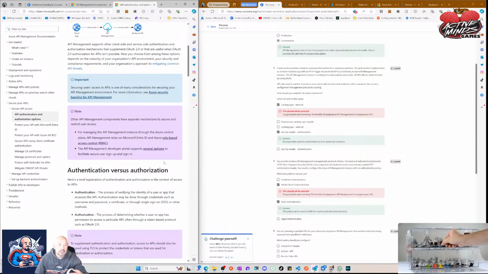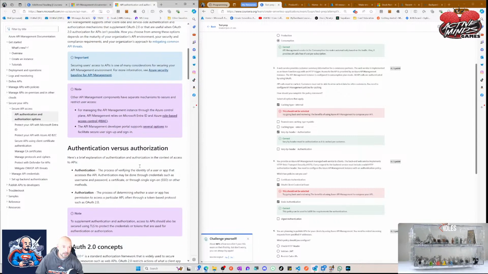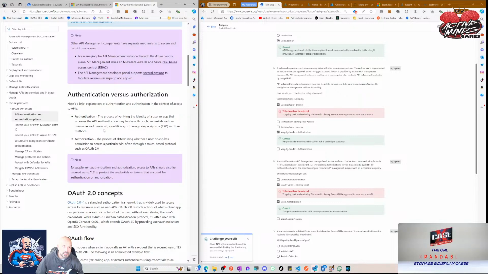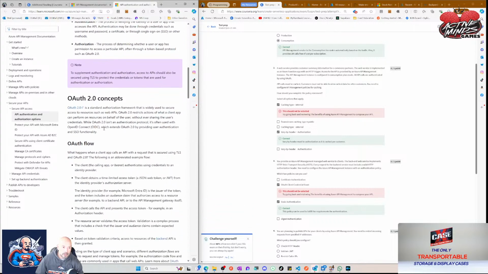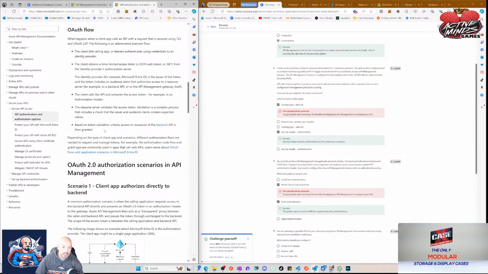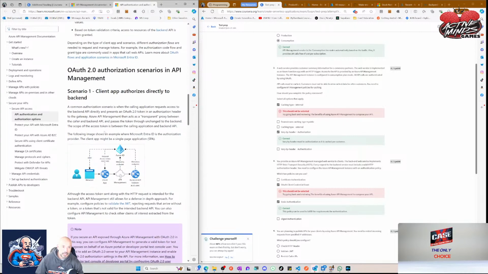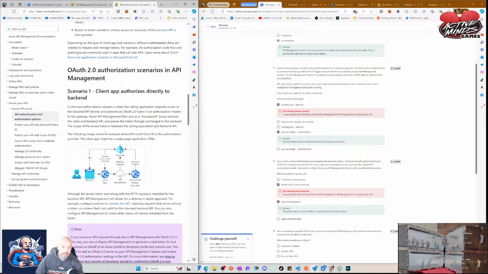For management, Azure control, role-based access, the API management developer support several options to facilitate secure sign-off. Authentication versus authorization. Here's a brief explanation. OAuth 2.0, OAuth flow, authorization scenarios and API. Client app authorizes directly to backend.